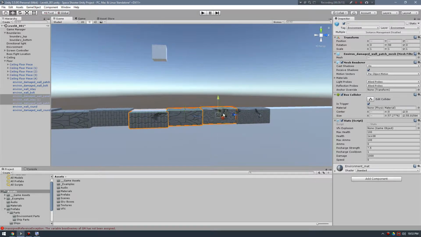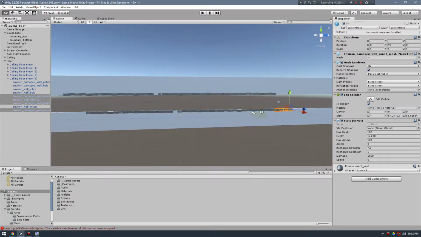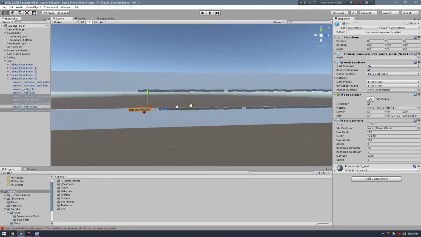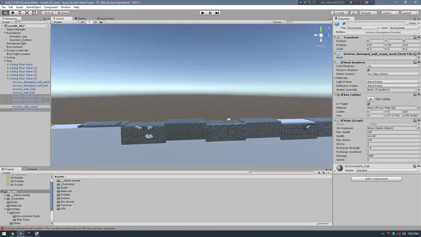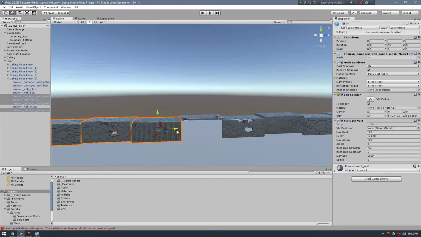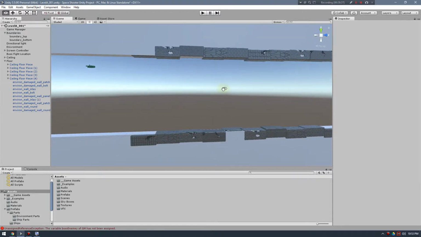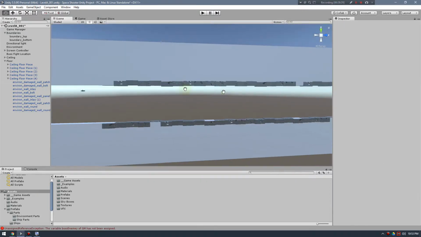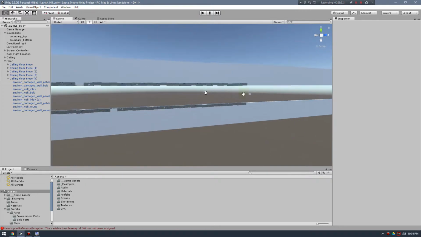I'm going to hold down the Shift key, and I'm going to select these 4 guys. And look what I'm going to do. I'm just going to drag them to the beginning of my level. We're just offsetting my floor just a little bit, so it looks a little bit more unique for us. Great. And there's my ceiling and floor.